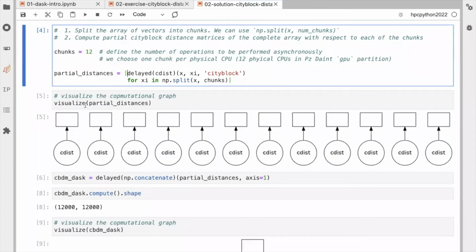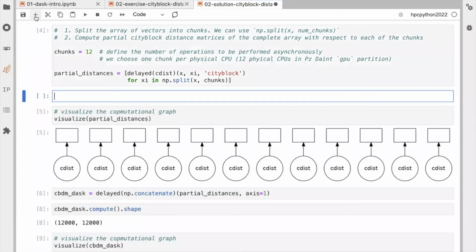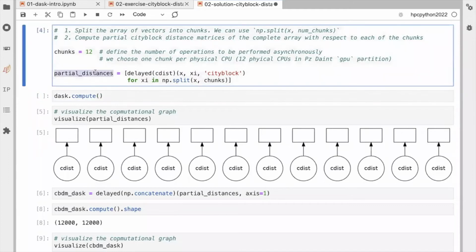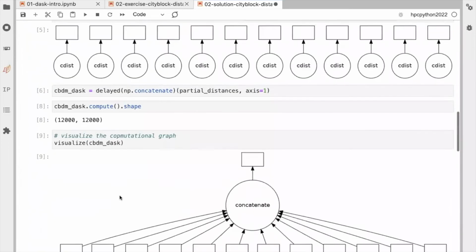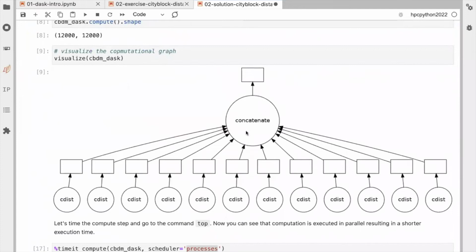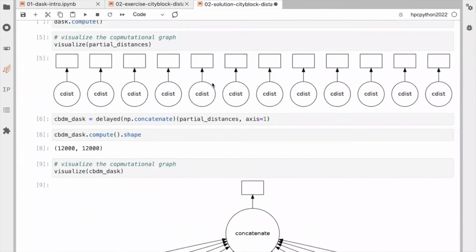If we want to run it with Dask, we want to execute it, we have to use dask.compute and pass it. Otherwise, this list doesn't know anything about Dask. When we pass it to concatenate, now Dask will incorporate it in the graph. Otherwise, this is just a list.